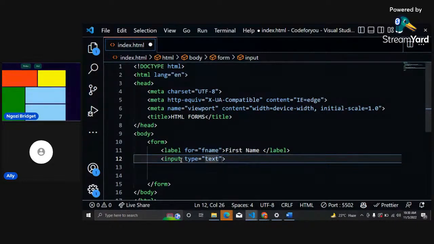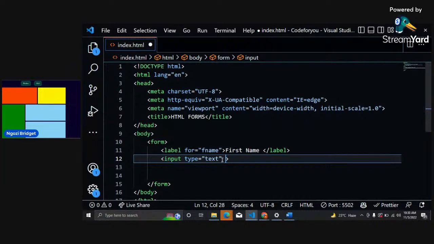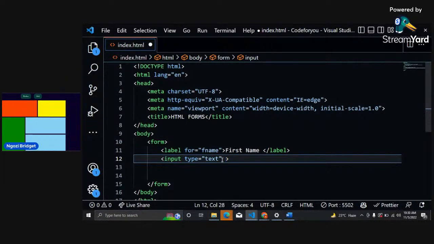So the input that will go with this first name should be of type text. Then remember, we mentioned that the ID for the input element is usually equal to the for attribute of the label element. If the for attribute of this label element is F name, that means the ID for this input element would also be the same value. So I'll just write F name.